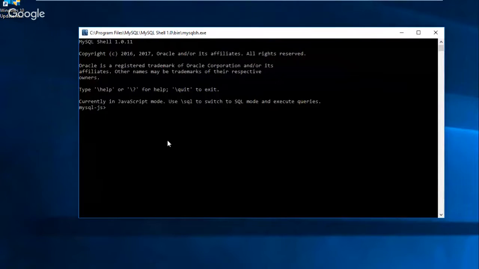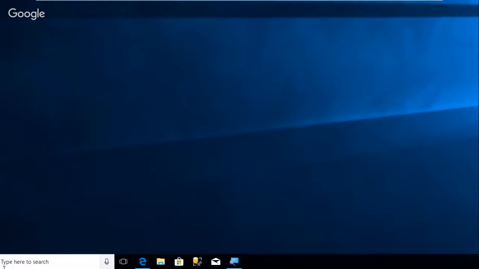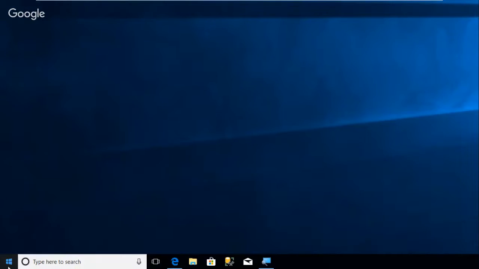It gives you the command shell, which we don't care about. Although you could run it, right? MySQL JS. You could write SQL commands there. But Workbench should come up. There should be a connection there. I don't know. It should just be localhost. Okay, so here it's coming up.